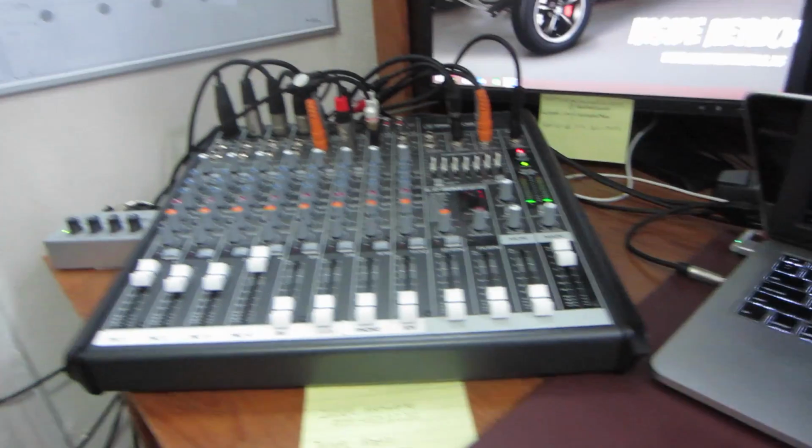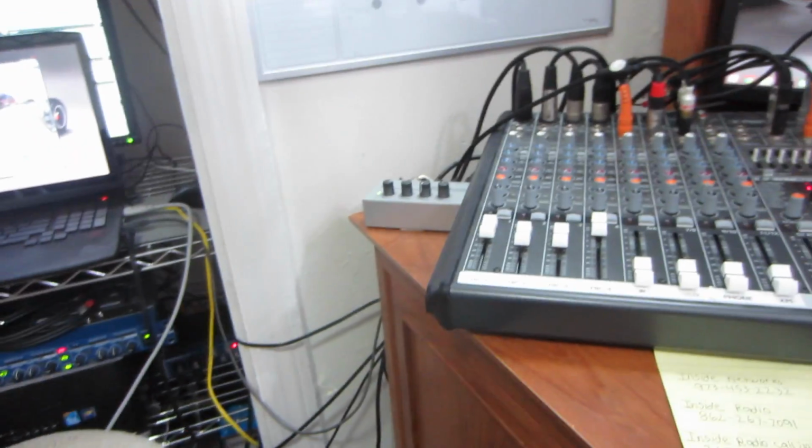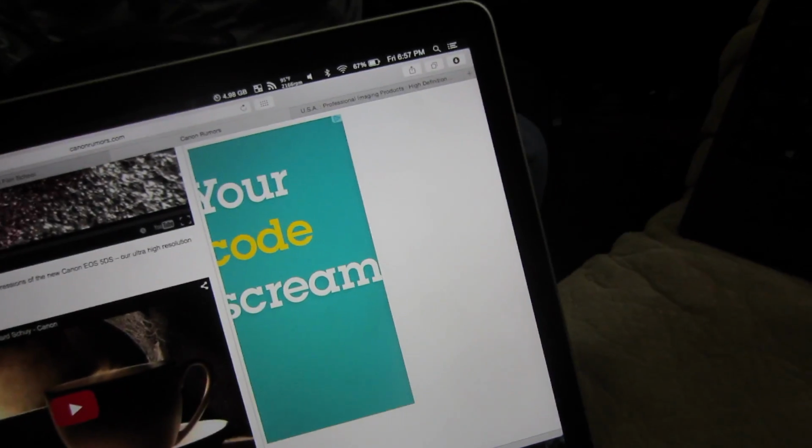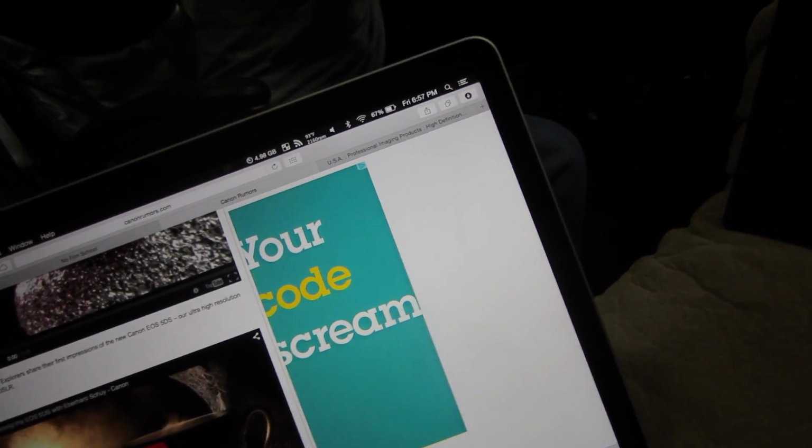So Trevor's in the bathroom right now, but we've been going through all the equipment and how the radio station Inside Radio is all set up, and I think Trevor's gonna be doing some videos on it, hopefully on the sooner side. This is a lot more advanced than anyone would probably imagine. A lot of technical things to set up, but it's really cool. It is almost 7 p.m. Eastern Standard Time. Inside Radio is on at 8, that's our show, and our guest is apparently almost here.